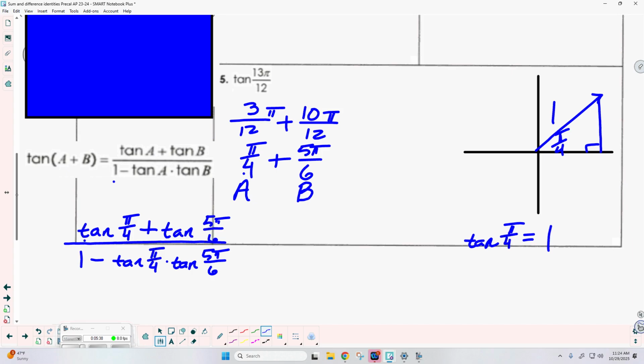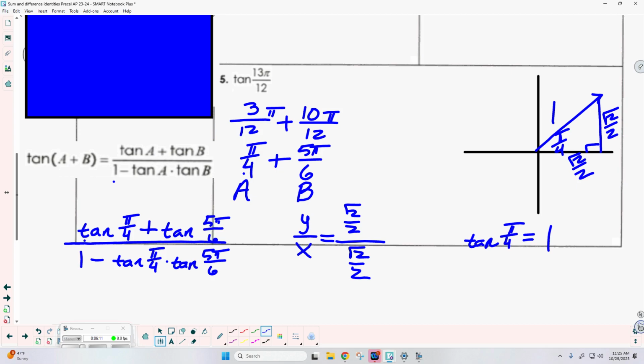Now, what I was just mentioning a second ago, what are the two identical leg lengths for the 45, 45? They're both square root of 2 over 2. Now, remember, tangent's ratio is y divided by x. So the y value, square root of 2 over 2, divided by the x, square root of 2 over 2. See, that's why I got the 1. So if you're able to get a pi over 4, it is a very easy angle to work with.